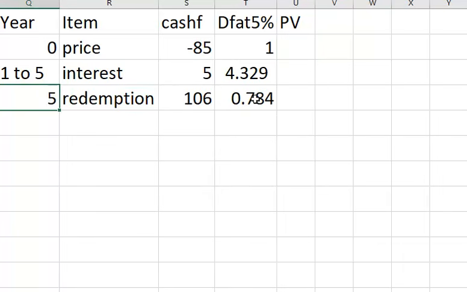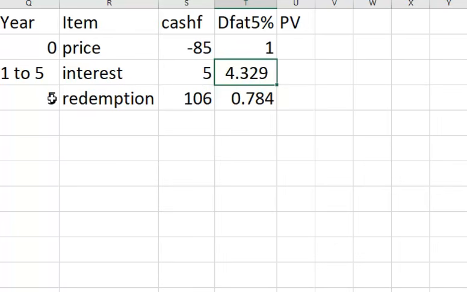We are trying to find the present value, the discount factor of year 5. This one was an annuity because it's the same interest that we'll be paying from year 1 to 5. If we pay the same amount each and every year, instead of calculating present value from year 1 to 5, that's a waste of time. We just calculate the annuity factor. Yeah, this was the annuity factor because it's from year 1 to 5.